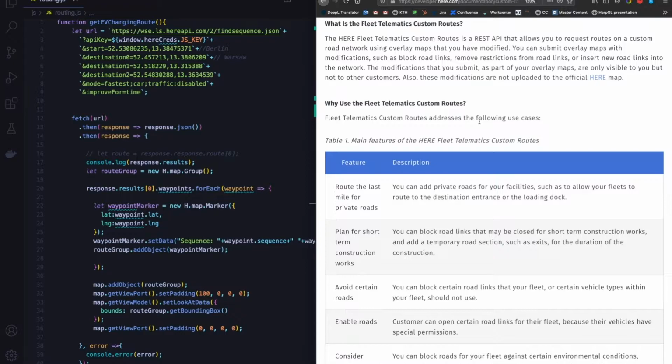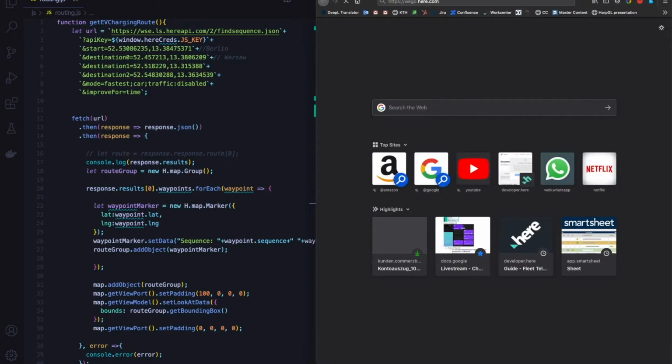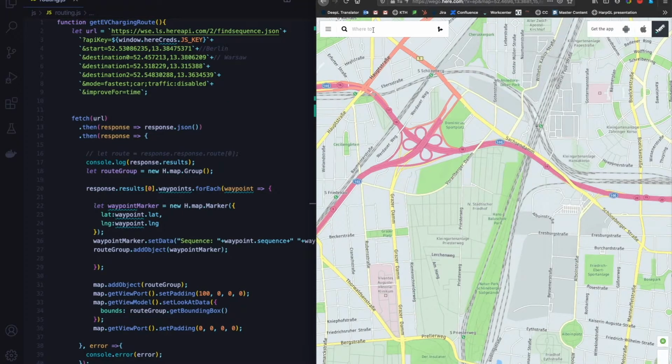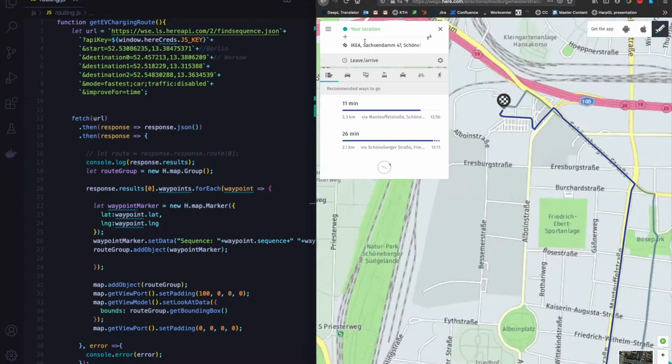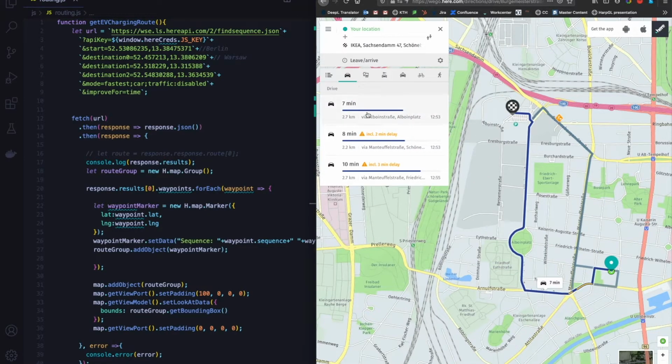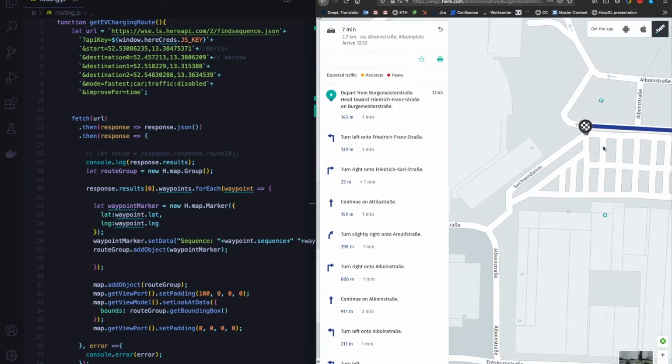So imagine you have a logistics business and you want to transport, let's say, some goods to the nearest IKEA, and let's say you are an IKEA vendor. You are not going there to buy something from IKEA, but you supply something to IKEA. And you want a route from your location to IKEA. So let's do that. And I want to go to IKEA Schöneberg. And I'm going to say my location. And now if I see this, my truck can go, let's zoom into it a little bit.